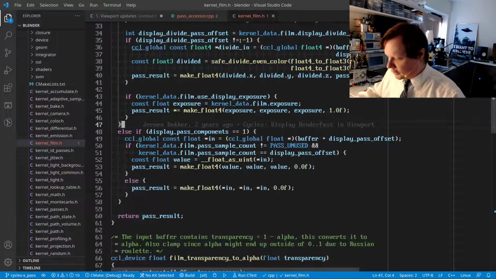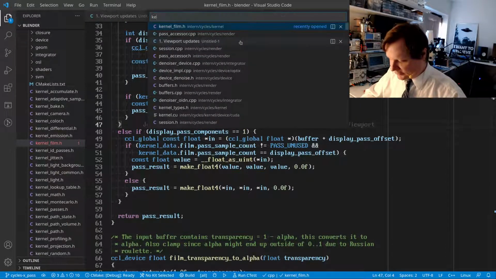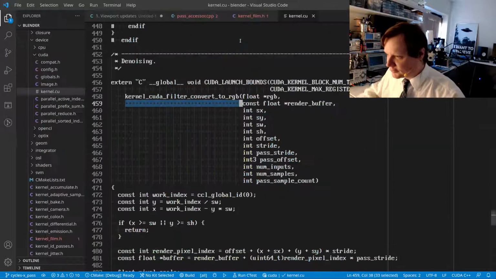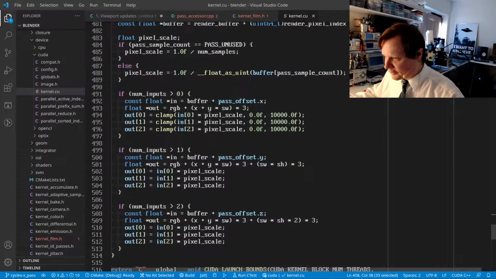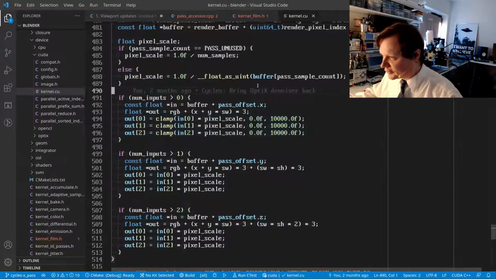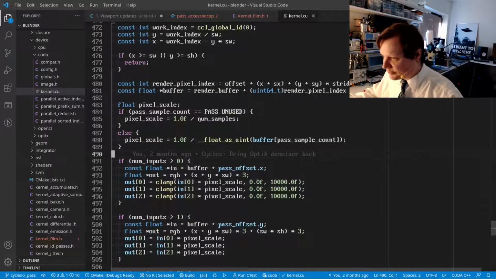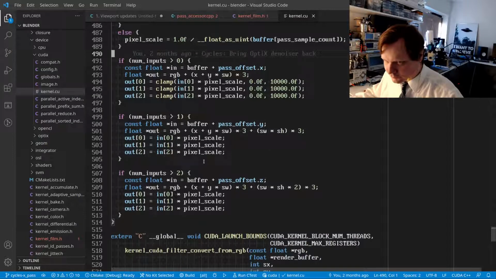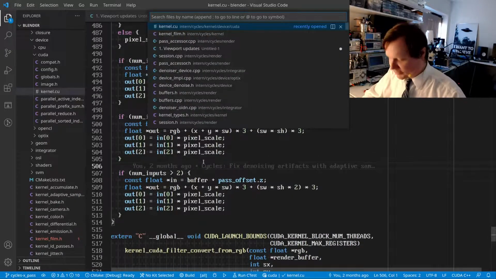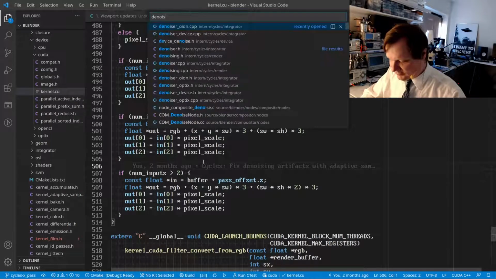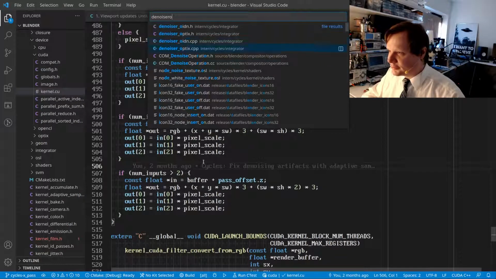Okay, to make things even more interesting, there is a function which is used by the denoiser for the optics, which scales things down based on the number of samples, for example. Okay, and last but not least there is open image denoiser, right?